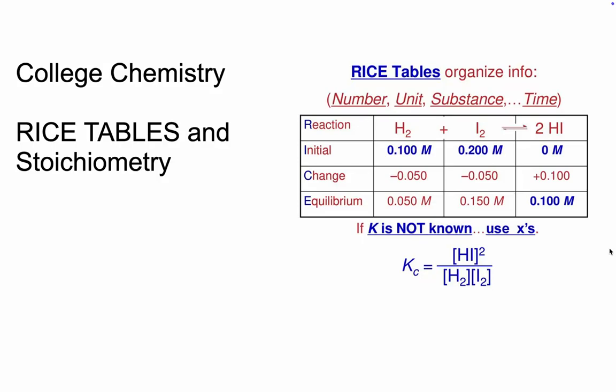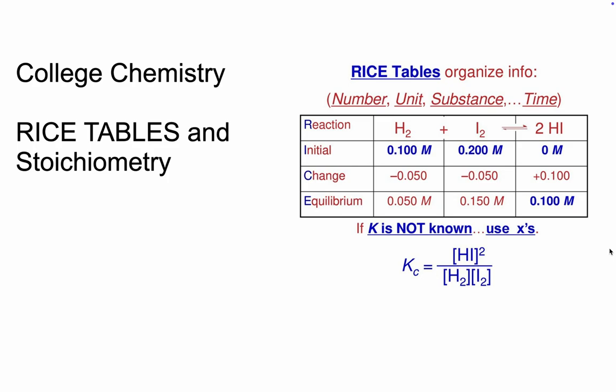Welcome, College Chem. Today we're going to be learning about RICE tables, which are a strategy in order to organize stoichiometry. We will need these again in Unit 7 when we talk about equilibrium. A RICE table can be used for limiting reactant problems in order to help organize the information. The acronym stands for reaction, initial, change, and either end or equilibrium.